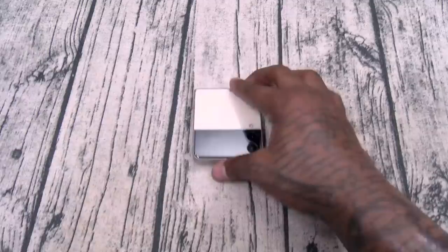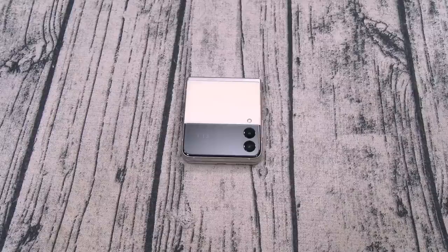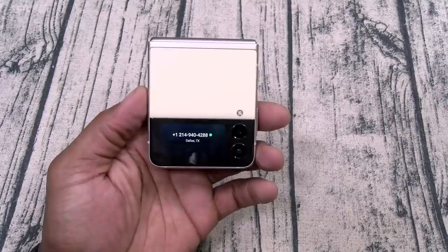Now, I want to show you, speaking of nostalgia, one of my favorite things about this phone. Watch this. Now, this is the definition of nostalgia. I'm going to call myself from the trap number. Okay, now this is not my real phone number. This is just a trap number. Look at this. Now, you're getting your phone call. You don't have to unflip it. You can just answer it right there. Yo, what's up? And then you hang up, bong, just like that.